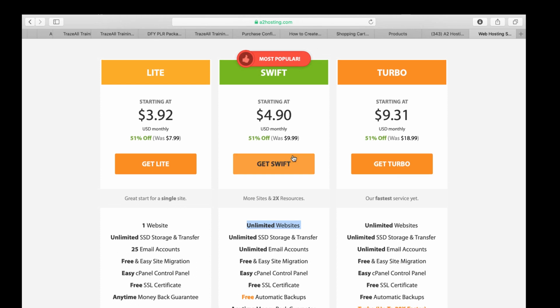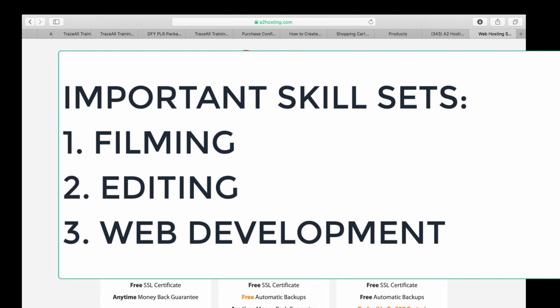Is it valuable? Absolutely. I've noticed in the industry that YouTube and Google are the number one searched items. If we basically say YouTube is one of the second largest looked at URLs, they want videos, okay? And so the skill sets I think that are so important right now are filming, editing, and web developing, because what you do is you go to the video, and then you go from the video to a website that you create that sells them something. And that's the process. So you've got your little commercial, website, sell.